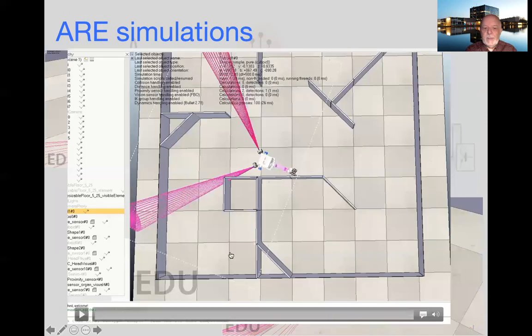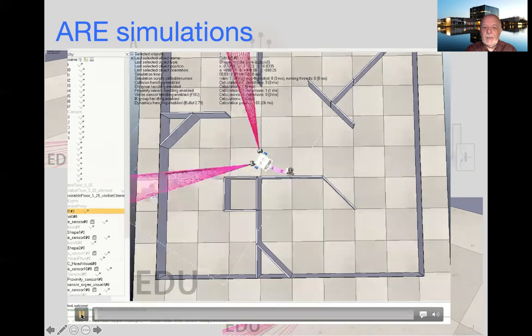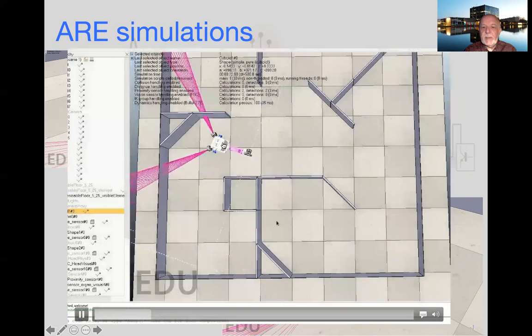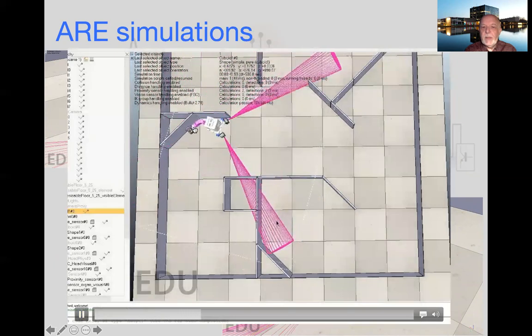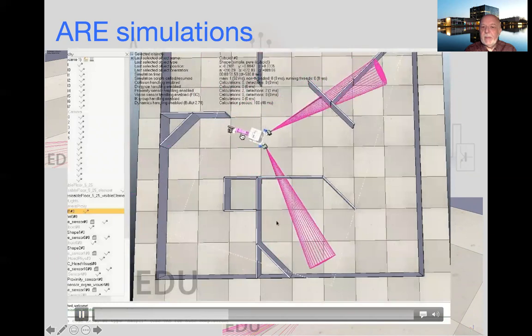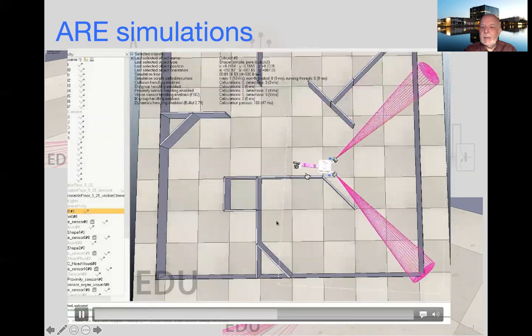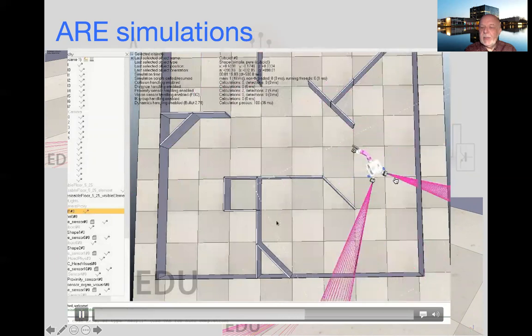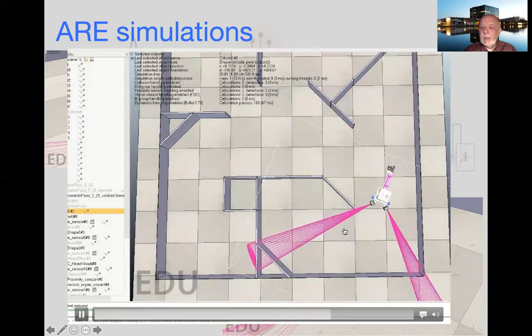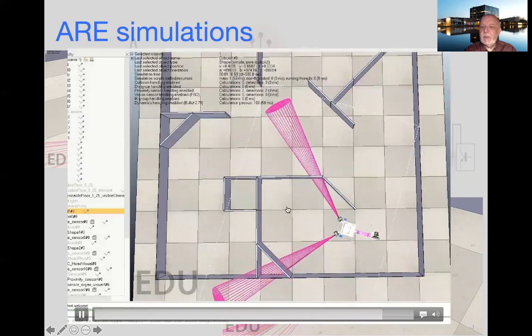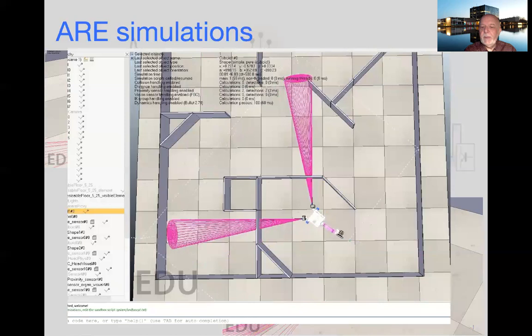Okay, so let me first of all show you an example of a simulated robot in VREP. So here we are. We've got a skeleton, we've got 2 wheels, we've got 2 sensors, and this at the back here is a limb, like an arm or a leg. You can see that this robot is being guided, and the limb is changing as it's going around the system. The idea is this was the home base that it's meant to find. So it's using the sensors to avoid objects and get to there.